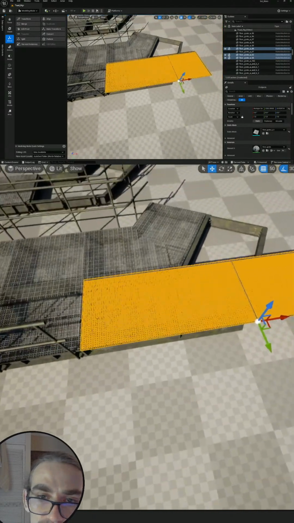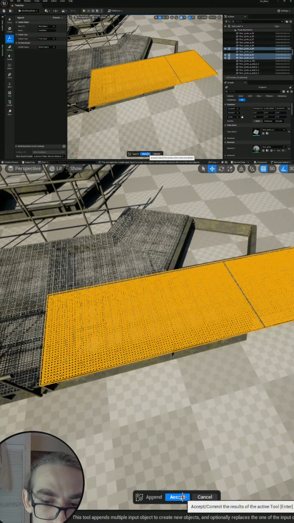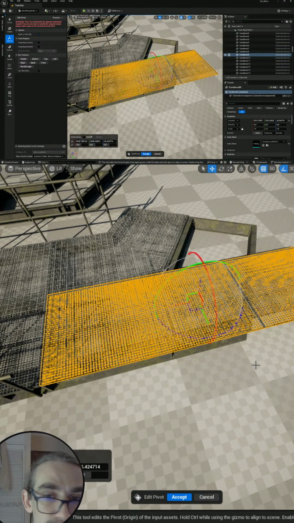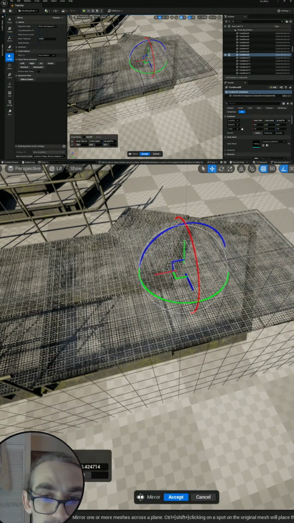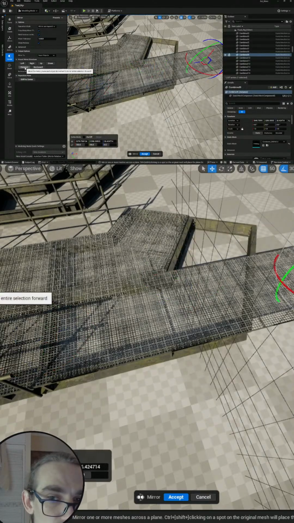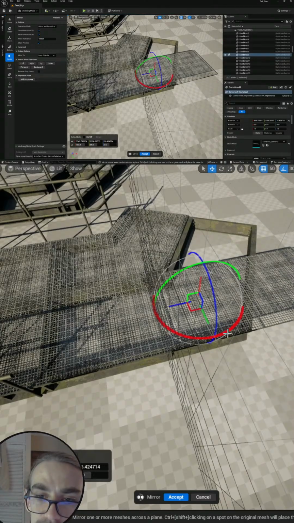So I'm gonna get these 3 merged. Pivot point in the center. Mirrored. Forward, shift to center, 30 degrees.